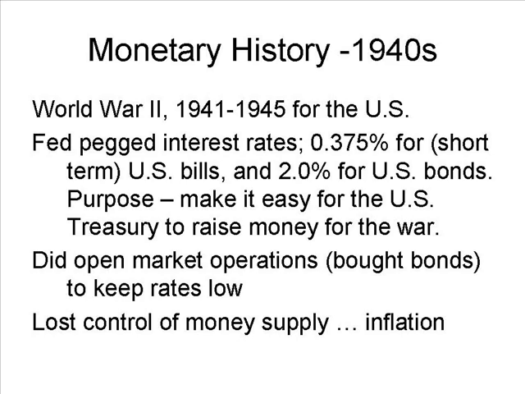The war ended in 1945, and the U.S. and other nations were determined not to go right back to the high unemployment of the Depression. In the U.S., we passed the Employment Act of 1946, which specified goals for economic growth, employment, and price levels. There were also international agreements like Bretton Woods on exchange rates. At the end of the war, many analysts were expecting a return to Depression conditions. At the intellectual level, most intellectuals believed capitalism was a failed system — much of the world was communist, emerging nations were leaning communist, and many European nations were socialist.